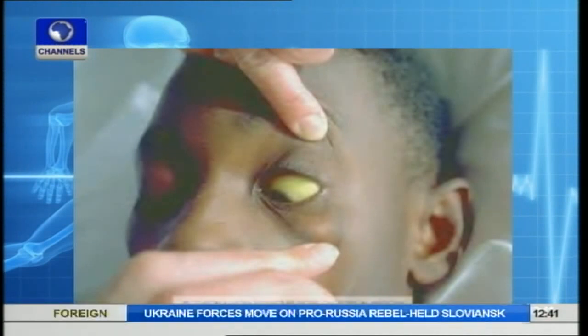You check the redness. So you check the lower conjunctiva, you check the palmar creases, you check the tongue. If you look into the palms, you see that it's not so sensitive in us blacks because we are dark. What you expect, like in the whites, is that there is not much differentiation between the creases and the other parts. But here, for us, the conjunctiva and the nail beds are more sensitive. With the nail bed, you press the nail bed and you see the refilling, whether it's white or not.